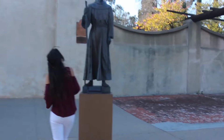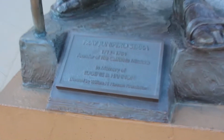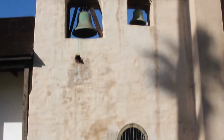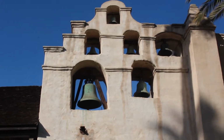Enter a world of peace, of harmony, of humanity's adoration of God. This is the statue of Father Junipero Serra, founder of the missions, in conjunction with Father Somera and Father Gambon. This mission has 6 bells, as you can see: 1 on the top, 3 in the middle, and 2 on the bottom.